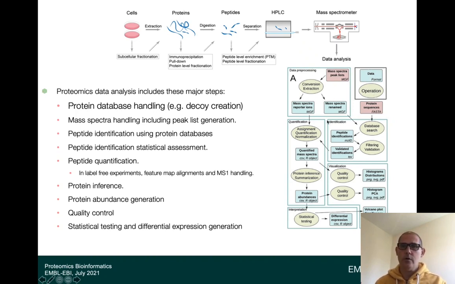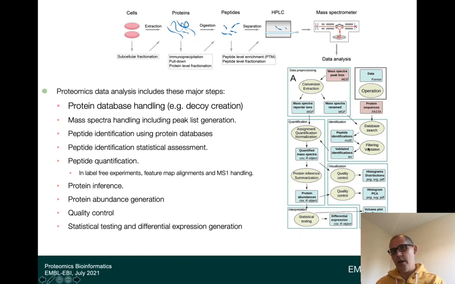There is another block related to mass spec data processing, when you generate the peak list and so on. Then there is a huge block, and you have probably seen some talks during the course about peptide and protein identification based on databases, including search engines and so on. And then there is a huge part in the quantitative part.